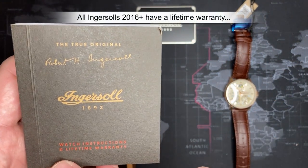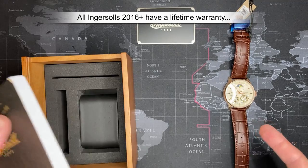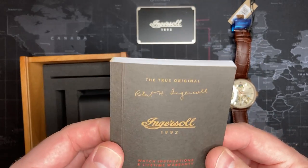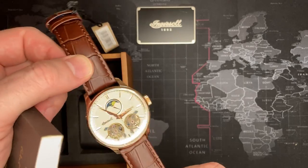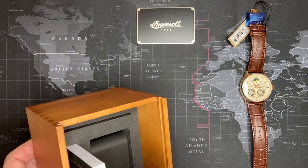But all Ingersolls come with a lifetime warranty. Now, that's from defect. So if you drop it and you break the crystal, they're not gonna fix that. They're just not. But if something happens, like this movement stops working, they will replace it. So it's actually quite nice.